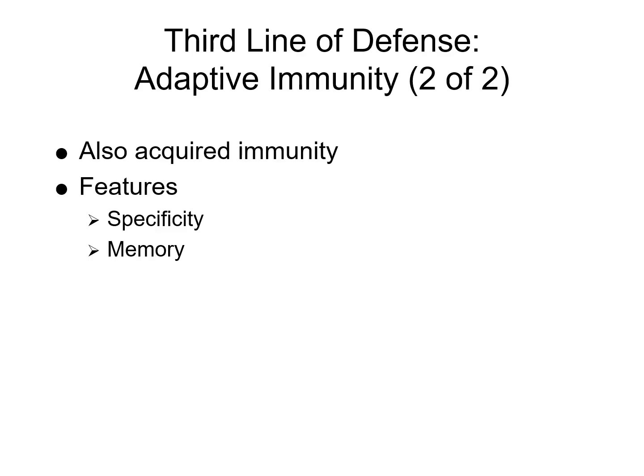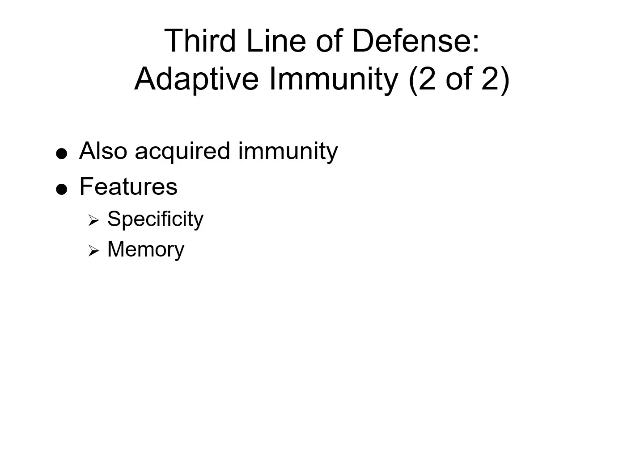All right, then we have our third line of defense. So we have acquired immunity, or adaptive immunity, which is the same thing. It is the body's specific defense mechanism that develops after exposure to a pathogen or antigen. It provides targeted protection and long-lasting immunity. So some features: we have specificity, where the immune responses are directed against specific antigens, which can help ensure that the correct immune cells and antibodies target the invading pathogen.